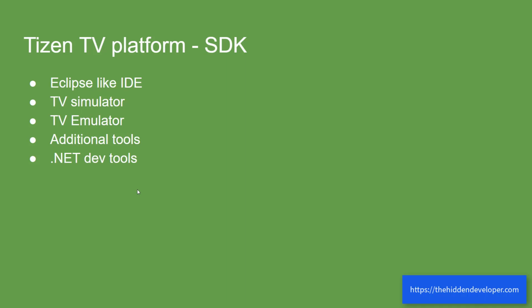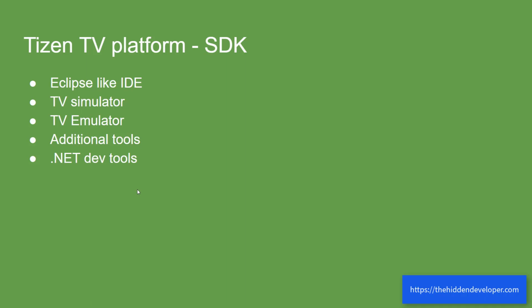So the Tizen TV platform provides various additional tools like UI frameworks, which is CAF, one of the most commonly used ones. CAF is a UI framework, and other supportive JavaScript libraries that you find for the web platform can also be used here. Samsung also recently introduced support for developing applications using the .NET platform.